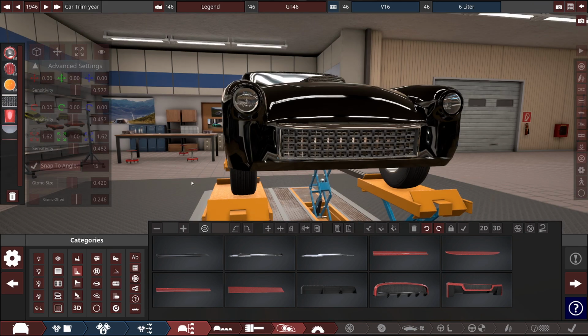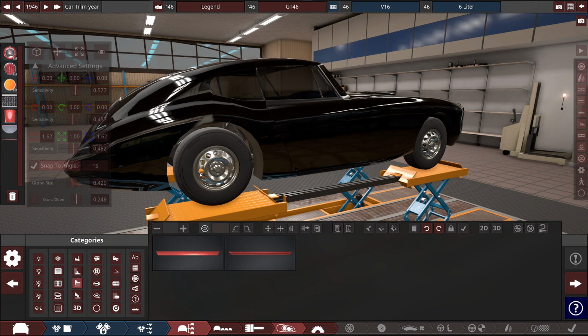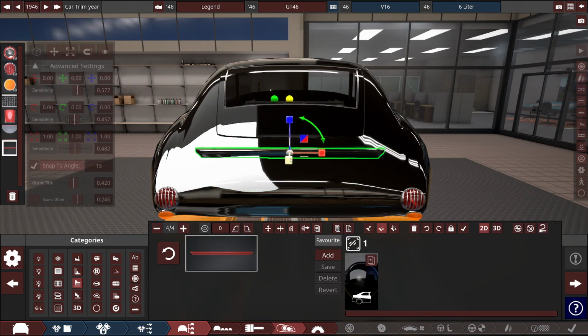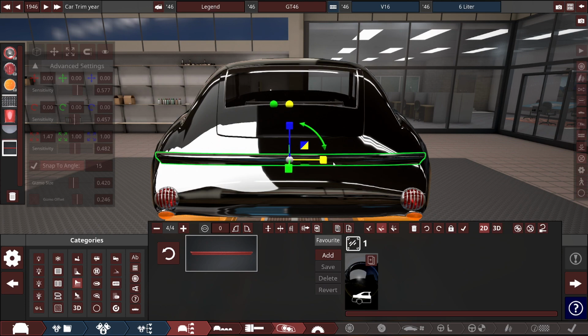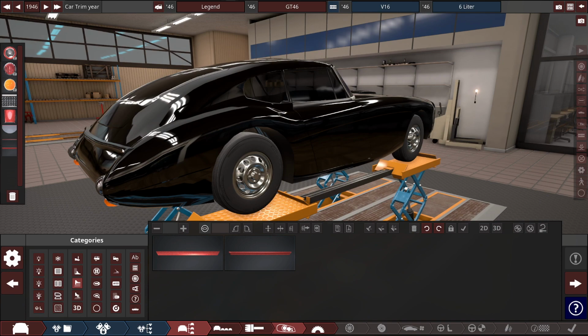Aerodynamics, I could put aerodynamics on it, but I don't really think it's going to make that much of a difference. We could put a spoiler on it, actually. I think the spoiler is going to look so hideous. I cancel the idea, though. Let's go ahead and see what that looks like. How's that going to go? I hate it, but I kind of like it, so I'm going to kind of have to keep it.